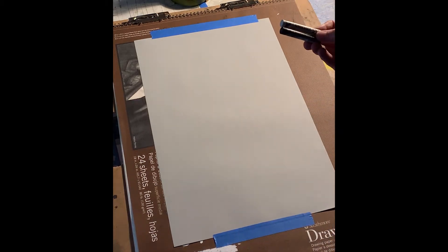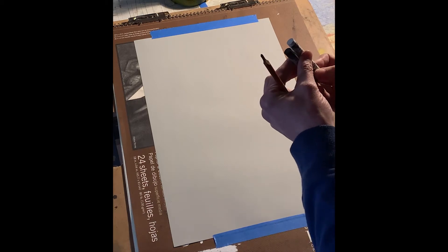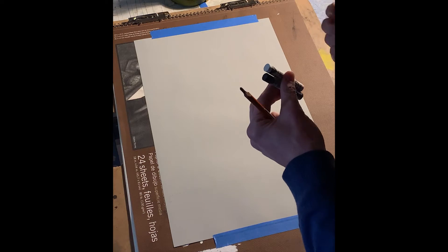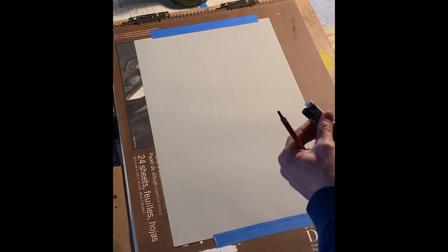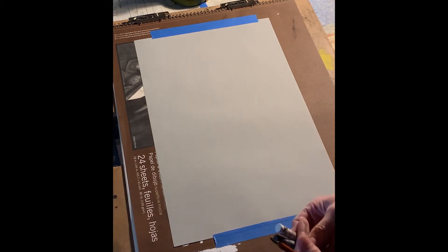Rembrandt is probably better than middle-of-the-road in terms of quality. It's softer, but not as soft as some pastels. Some are very buttery. Other pastels are known as hard pastels — they're more similar to a Conté crayon. But let me show you something about pastel: you never need to erase with pastel, ever. It is more like paint than it is like charcoal.